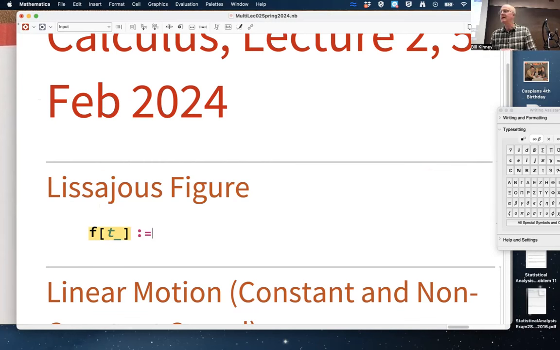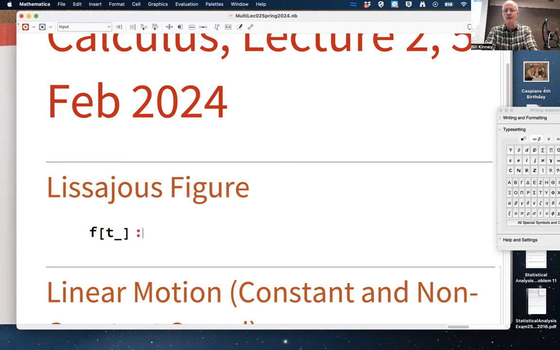In Mathematica, when you define functions, you use a function name, first of all, like f. Do not use parentheses for the input. Use square brackets, like you see. Put the variable name and an underscore when you are first defining the function. That is essential to put the underscore. If you don't put the underscore, it will not work right. You can just put an equal sign.